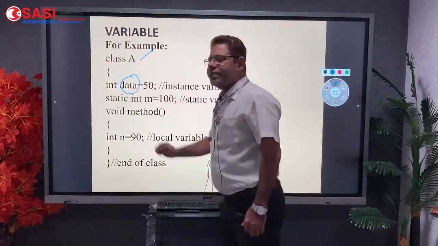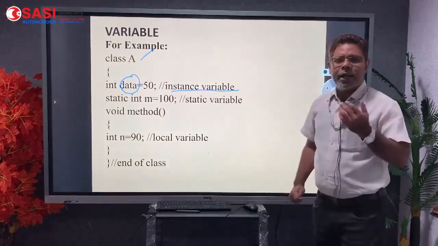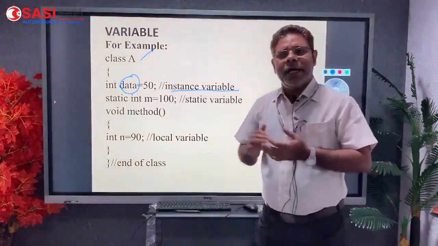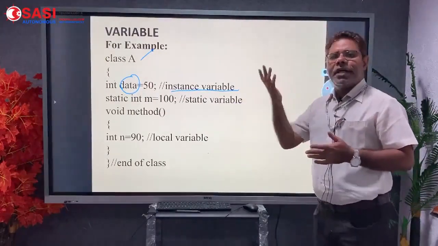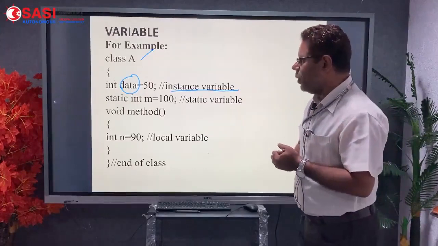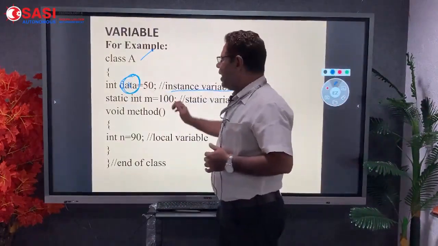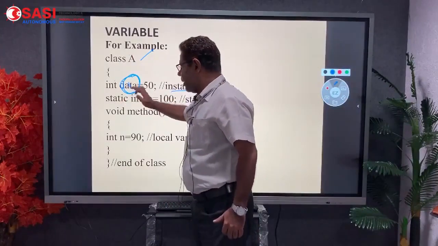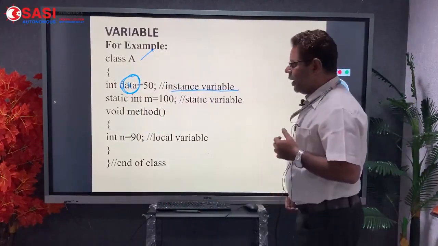Here data is the class variable, called the instance variable. The variable declared inside the class, outside the method is called an instance variable. Here data is the instance variable, since we declared it inside the class but outside the method.